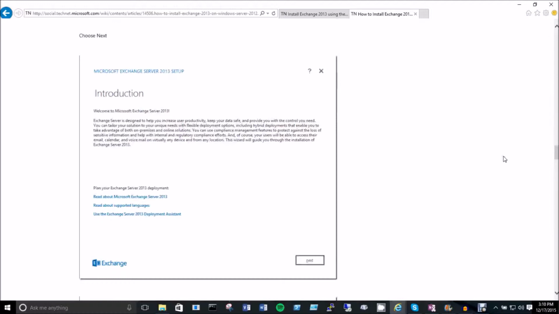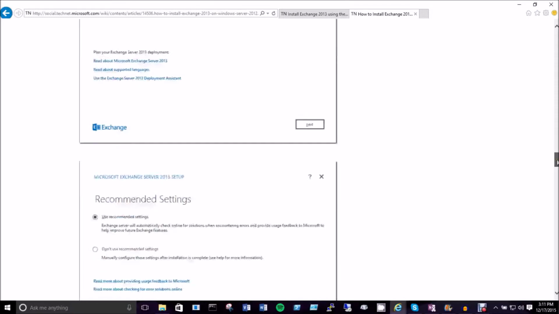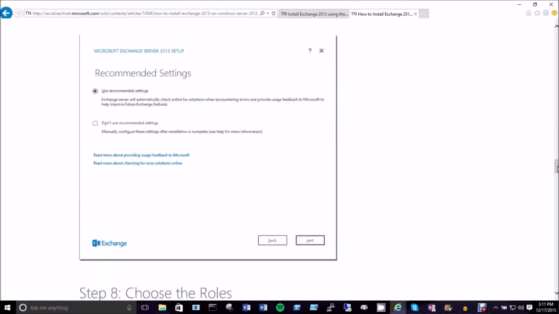details of it. The first screen that they're showing is the introduction screen, which gives you an overview of what has changed since the last version of Exchange. The next screen you're going to get is the recommended settings. I would follow the recommended settings and click next.